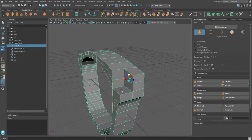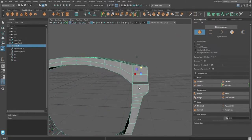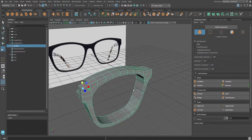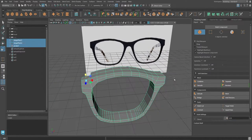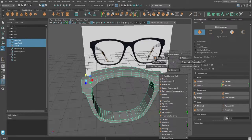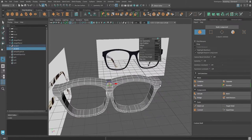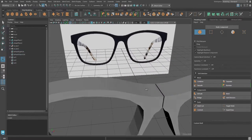So the last thing we'll do is mirror across, and then what we'll do is start to add some fillets and that sort of thing. So all we need to do to mirror it, it's super easy. I'm going to select it, I'm going to right click, shift, right click, go to mirror. At the minute it's gone in the wrong way. Axis position here, I'm going to change this to world, so it's going to crack right across there. Everything else is fine for what we need right now.